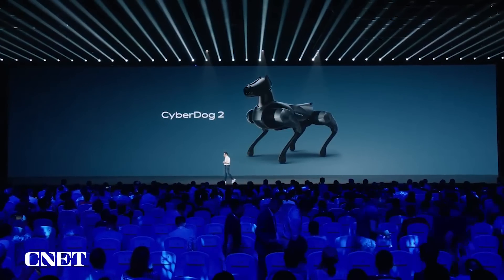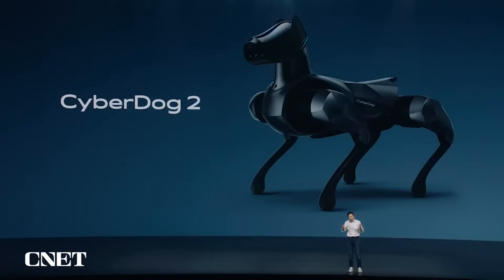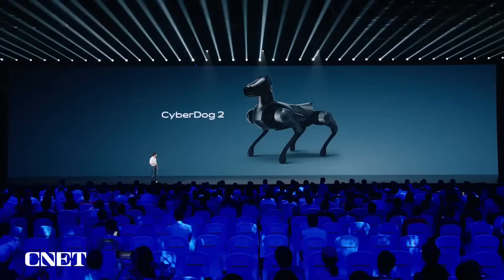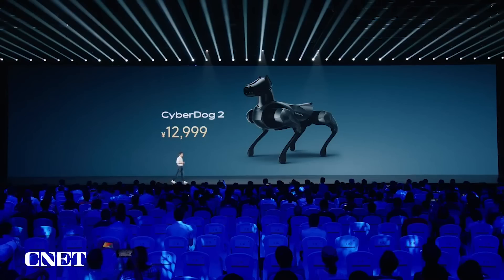How about the price? Two years ago, I set the price at 9,999 RMB, but they lost a lot because the cost was too high. Some teams bought it just for the servos inside — at 700 yuan each, it was a huge discount. They challenged me about pricing, reminding me we couldn't ignore material costs. So for this generation it is a little more expensive — please support the development of this industry. For this more bionic one, the price is 12,999 yuan.